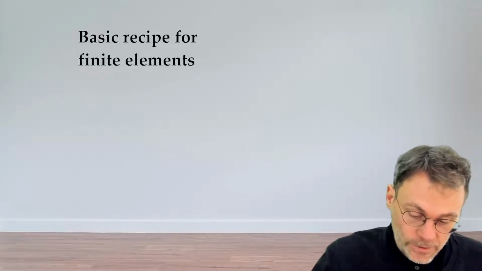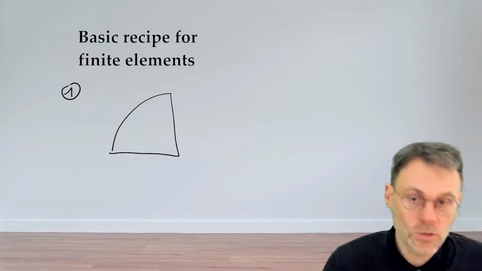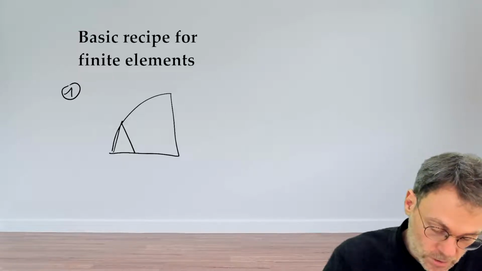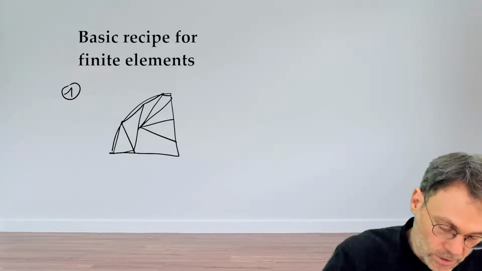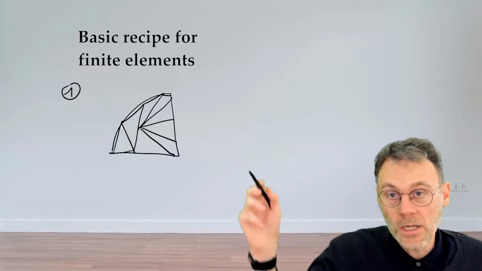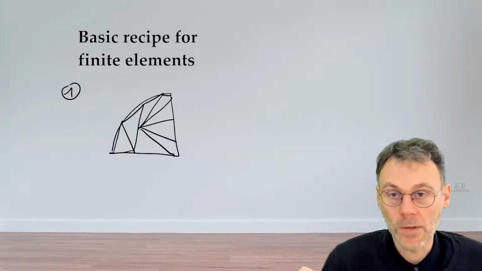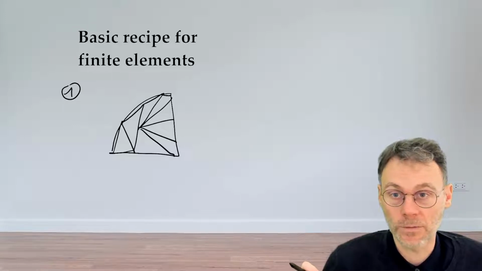The first step in the recipe of cooking with finite elements is, if you have a certain structure that you want to model, you subdivide that structure into a number of subregions, which are finite in space. And this is why we call the method the finite element method, because these subregions are the elements. Now you see the shape of these elements can be quite irregular. They do not need to be all the same, which is very different from the typical regular meshes that are used in finite difference methods.